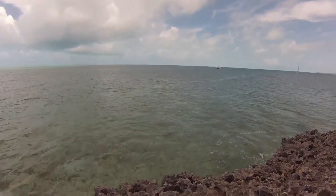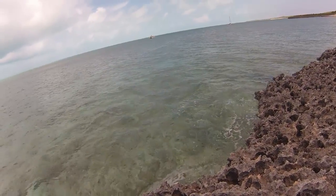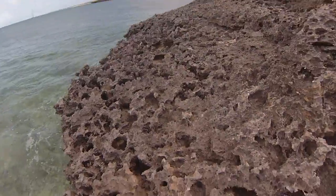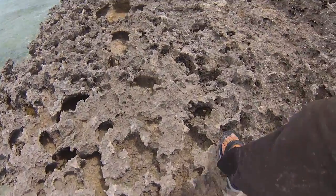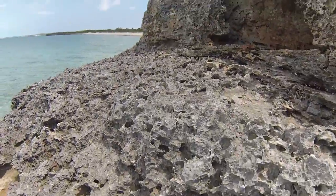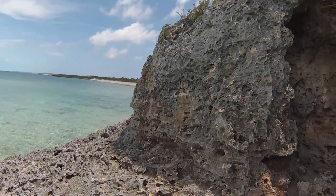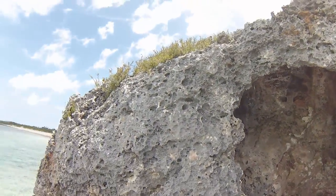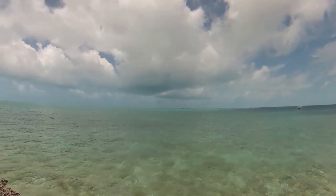Well, guys, I'm gonna try to zoom in on this ground here and let you see just how sharp this is. It's kind of like walking on a large hairbrush or millions of broken bottles is probably what I compare this to. I wish this video did this justice, and I'm trying to walk with these things on, sandals, which is just stupid. But this stuff is just razor sharp. If you could dump about a million glass jars and break them and then walk on them, that's pretty close to what this is like.